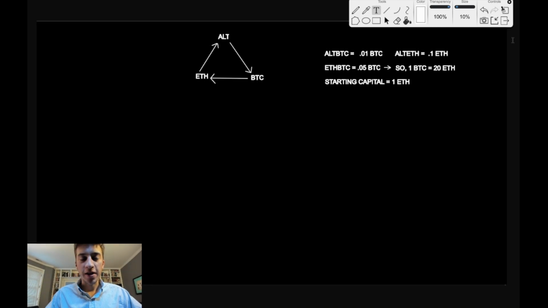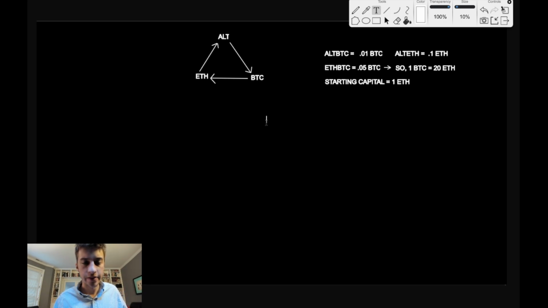All right, traders, you made it to level 2 for triangular arbitrage. So this is a hypothetical coin example where imagine that we are trading an altcoin named ALT. And there is a way that we can actually double our Ethereum, our starting capital of 1 ETH. We can make that into 2 Ethereum by using triangular arbitrage, by converting it to one coin and then converting it back to another and then converting it back to its base coin. So how do we do that?